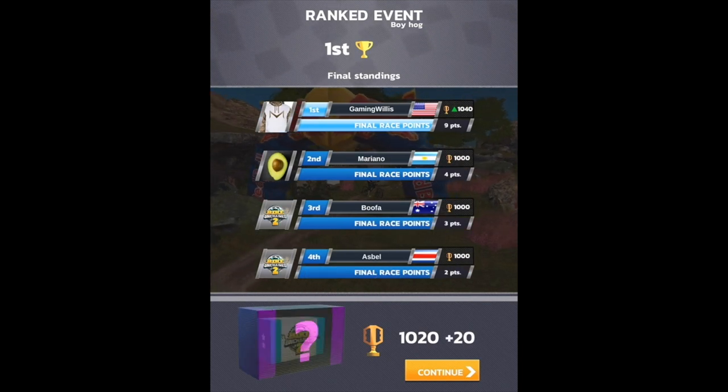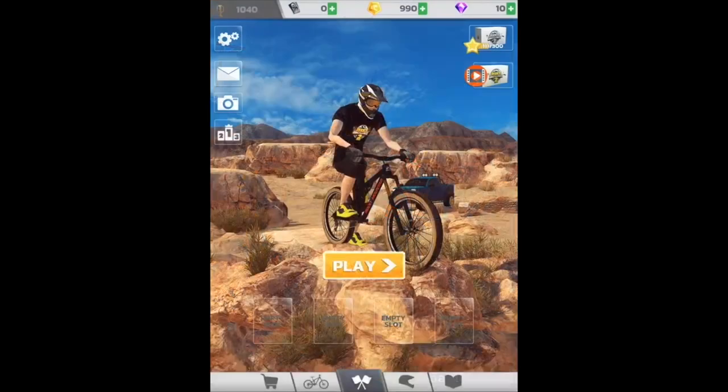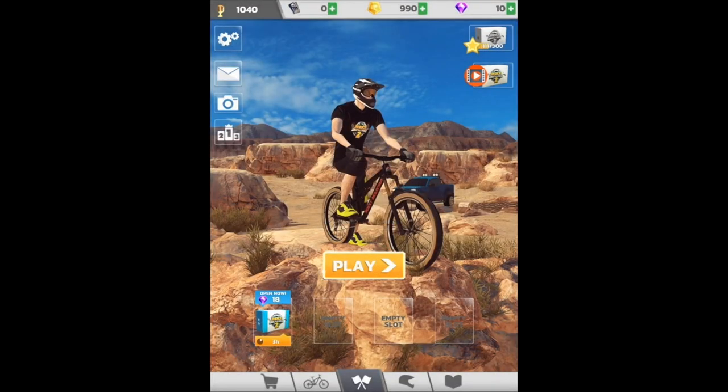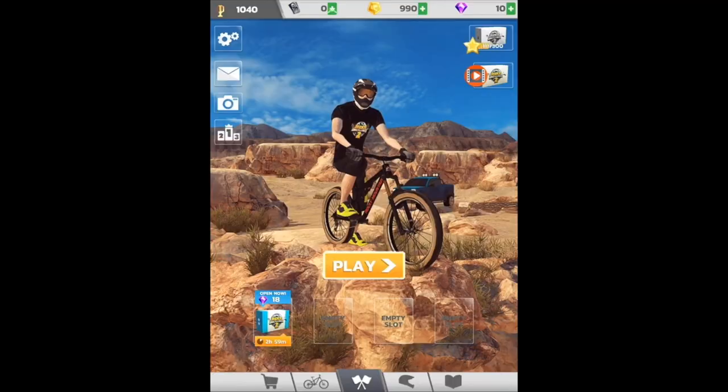We're up to 1040 there on the trophies. I guess you get 20 for each event, at least at the pace we're going. We got another box this time. It takes 3 hours to unlock. You can start unlocking it. I don't like notifications in general, and so I think you can skip them with the Obtainium currency, whatever that's called.